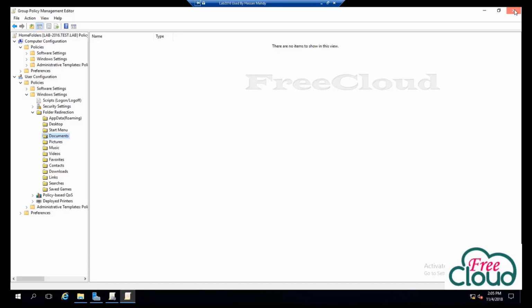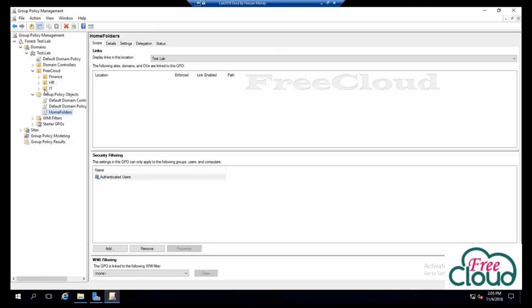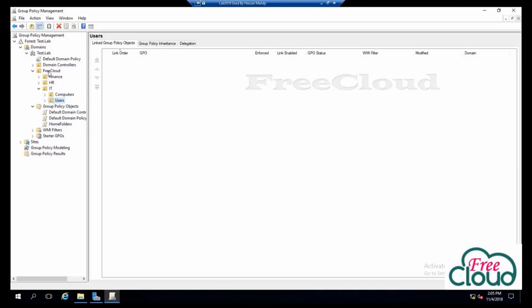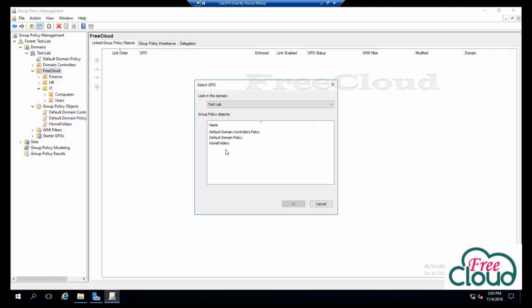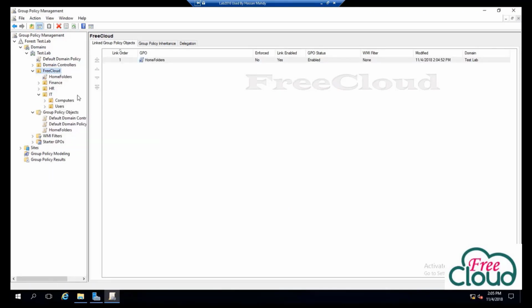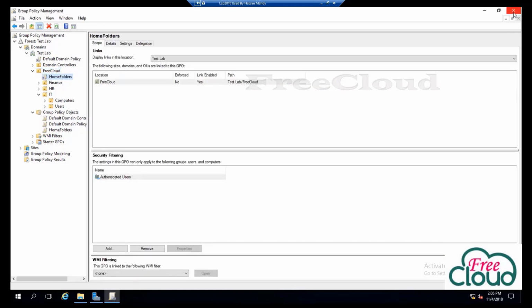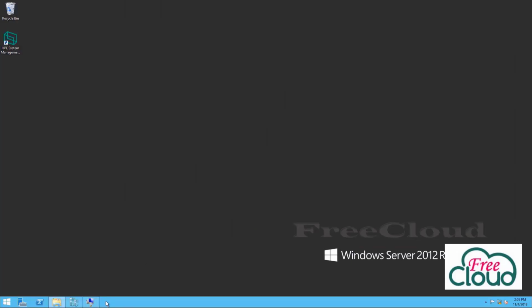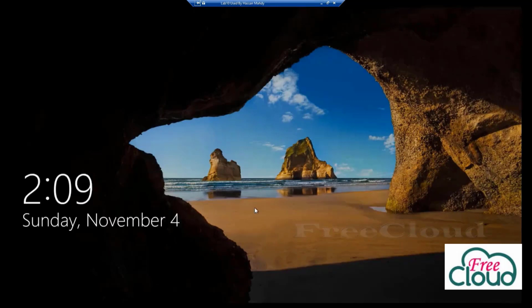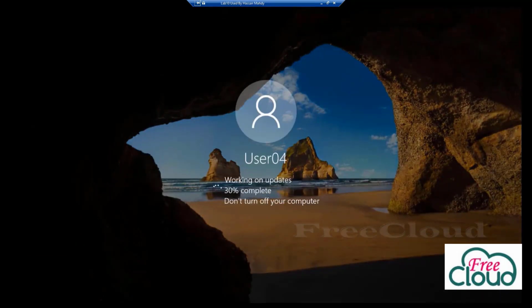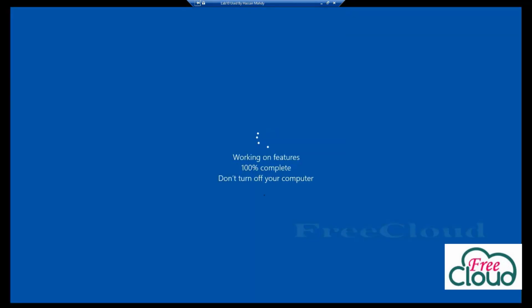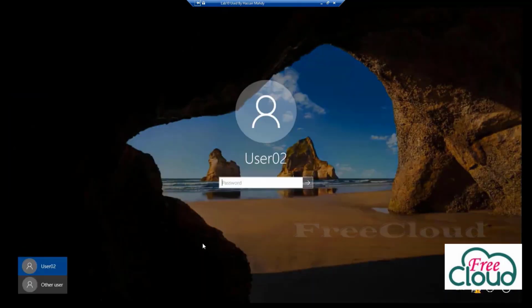OK, the group policy created. I will link the group policy to FreeCloud OU. OK. Let's verify from the clients. Restart the client to refresh the new settings. Login.